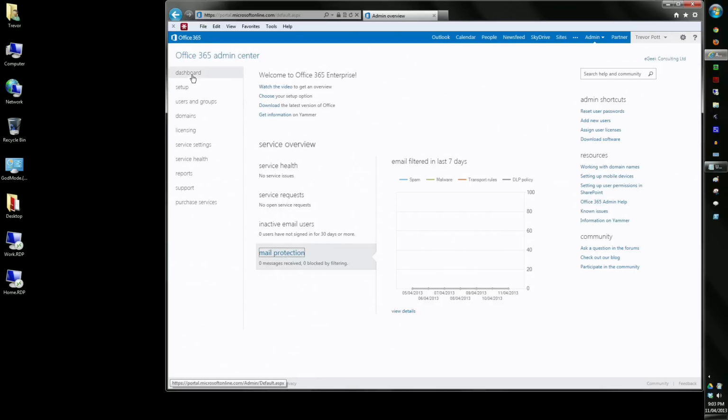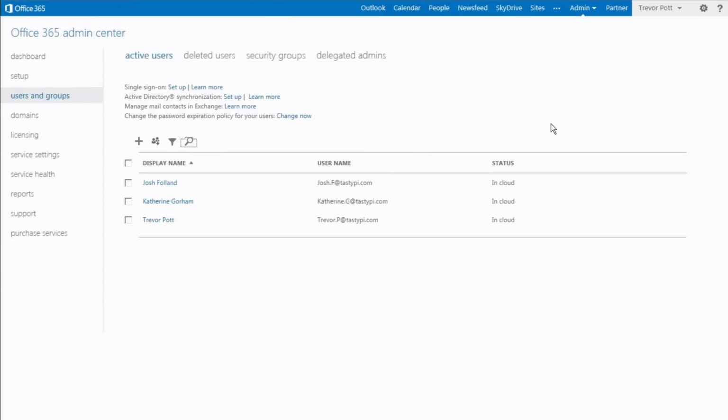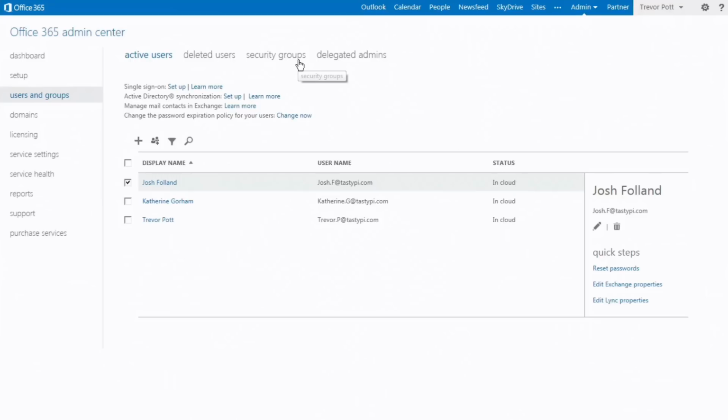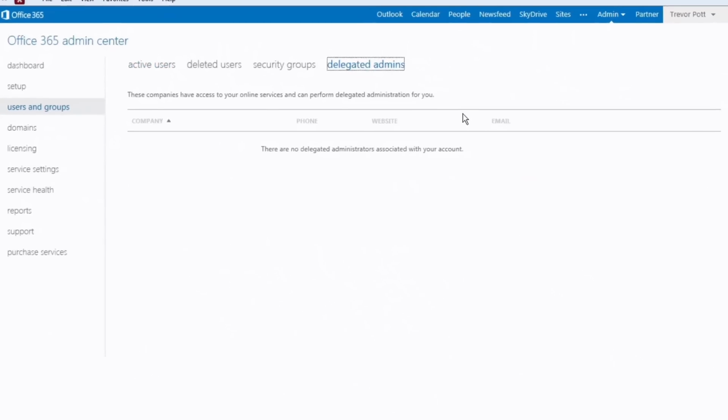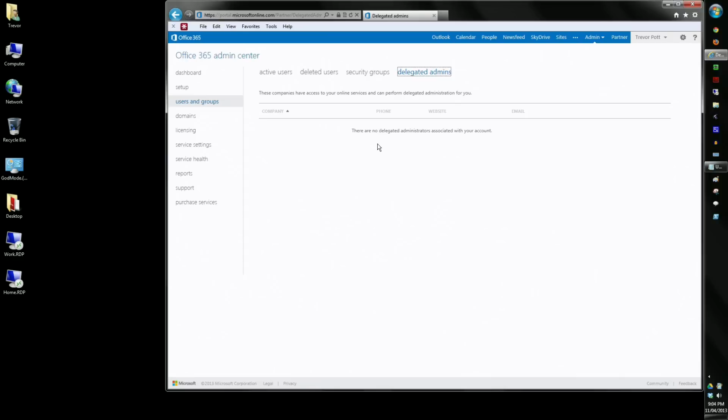The only thing you really care about is in cloud or not. If it's in cloud, then your user is hosted on the Office 365 service sitting on Microsoft's Azure. It can also be an on-premise user hosted on your own Exchange on-premise, assuming that you had set that up. You might also periodically care to poke around in who your delegated admins are should you have any. Something of a good idea to keep track of who has administrative rights.